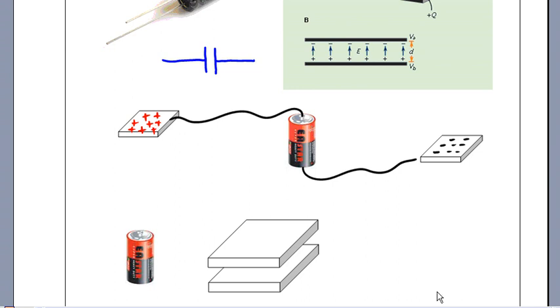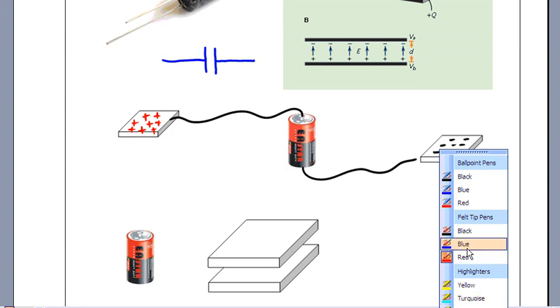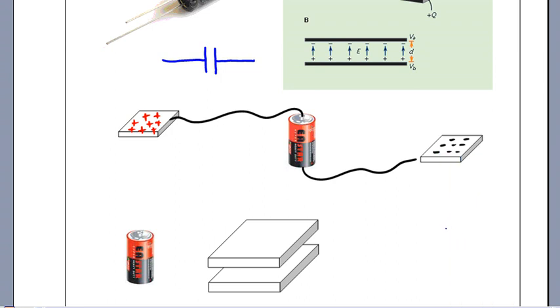So I want you to realize that it's difficult to go and smear that negative charge all over that plate because it repels itself. It doesn't really want to go naturally like that. So this is worth a little note in here. I'm going to say that this, and by that I mean this separation of charge, this is difficult to do. Your battery is going to have to really work at it. No play on words intended, but I'm going to take it. You have to do some work.